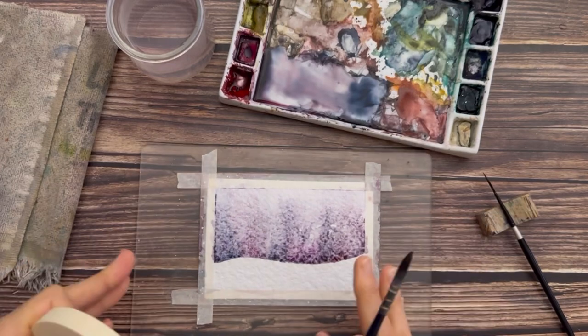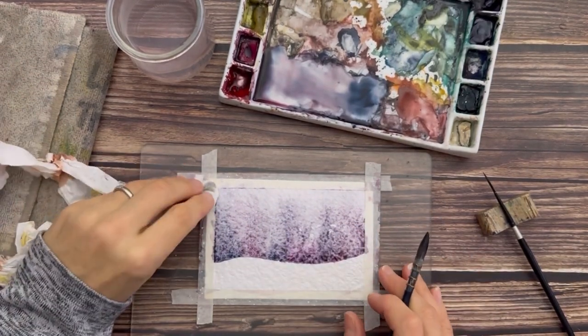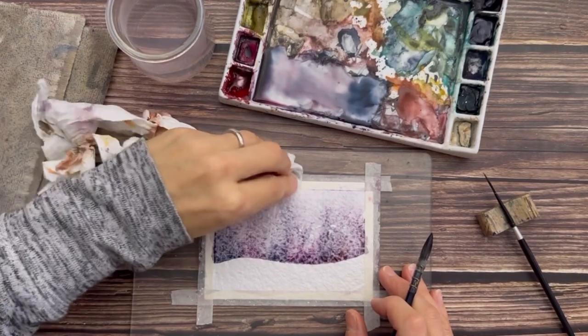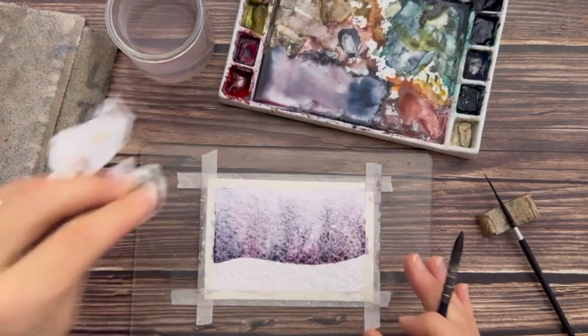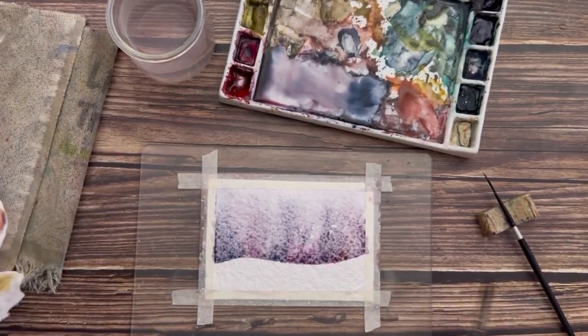I'm going to lay this flat now because I don't want it to do that anymore. I've sucked up the top part. I'm going to also suck up, see that little collect where it's collecting on the line. Again, I don't hate those, but for the sake of this, I'm going to suck those up. So that's what I'm doing.